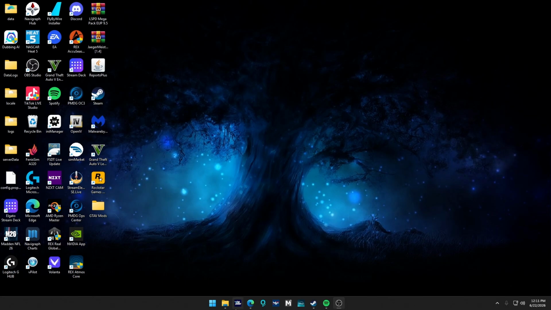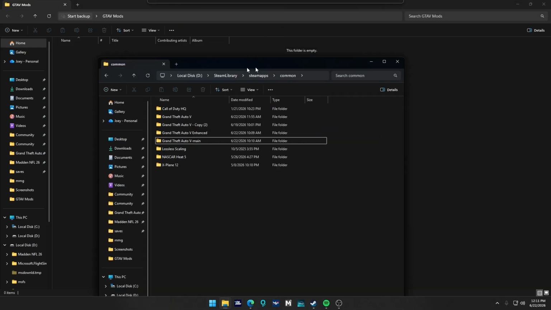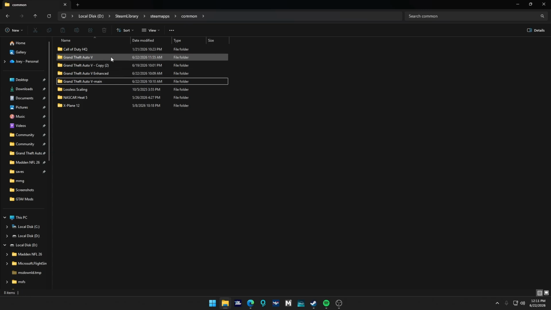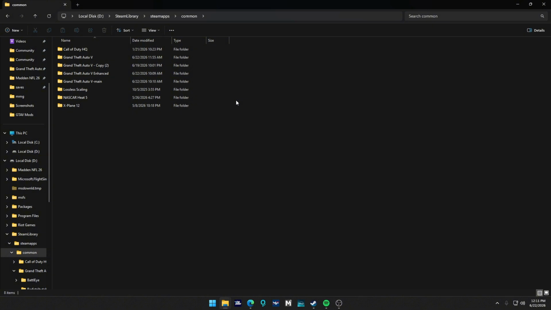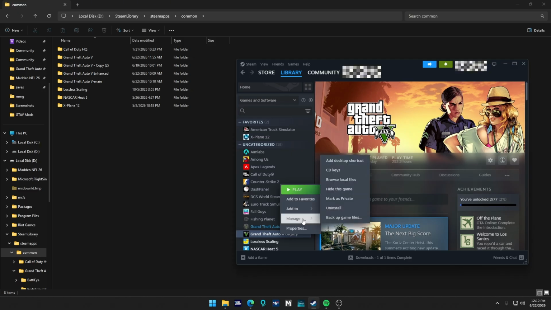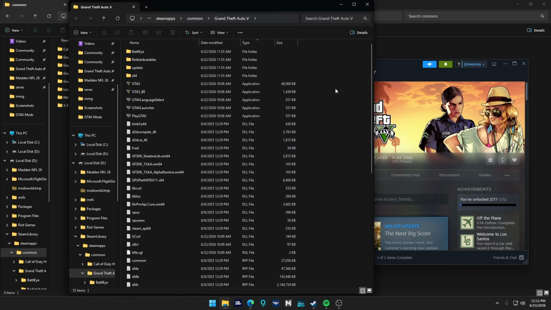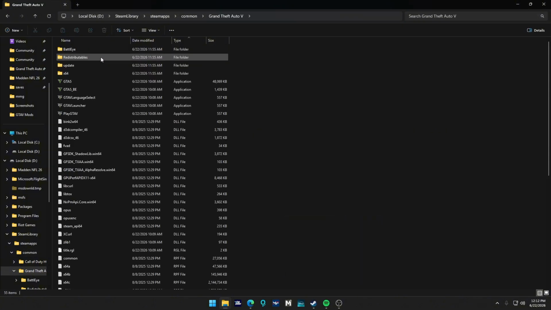So we have a clean install of GTA right here. Right now, I will go ahead and say, make a copy of your main GTA. Let's make this easy. You can just go Steam. You can right click on GTA and hit manage and then browse local files and it will bring it up for you guys. And then you can just go ahead and pin it there. But yeah, so open this, make the copy, whatever. But this should be what you have.